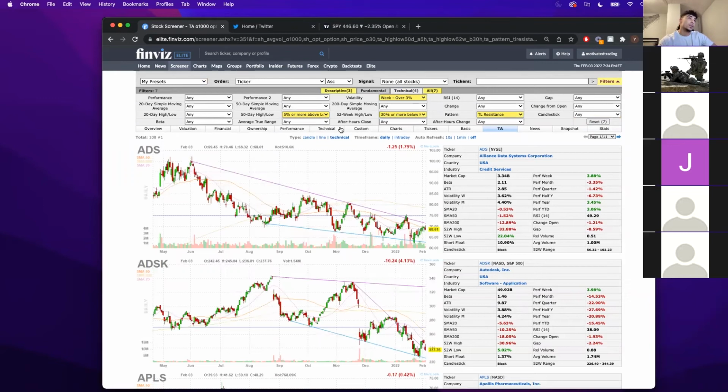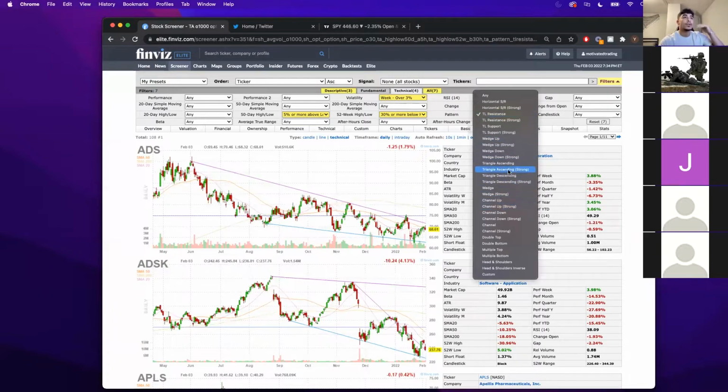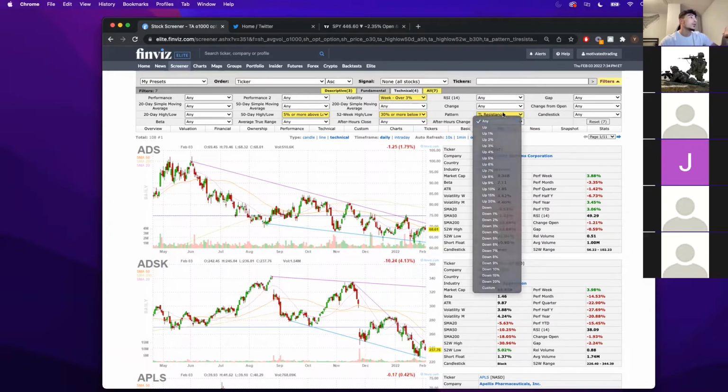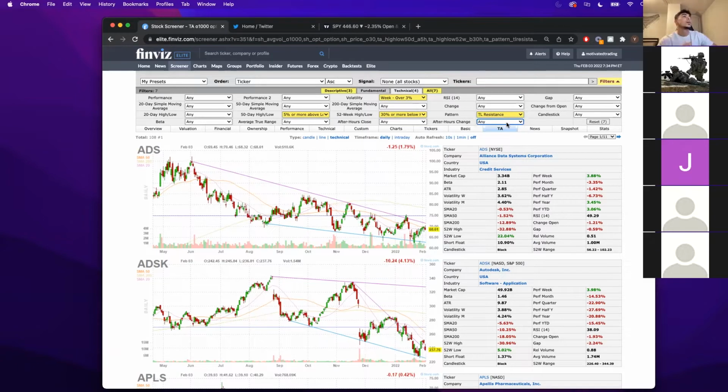Then you get to this technical section. Technicals are nice because you can quite literally screen for anything. If you want to screen for a breakout or a pattern, every pattern you can think of, whether it be triangles, wedges, channels, double tops, double bottoms, you can find those on here. You can even look for stocks that dump after hours, stocks that pump after hours, different things like that. With Finviz, the best way to use this would be to literally just throw random things into Finviz and find out which screeners you like, because as you can see, it automatically charts these for me.